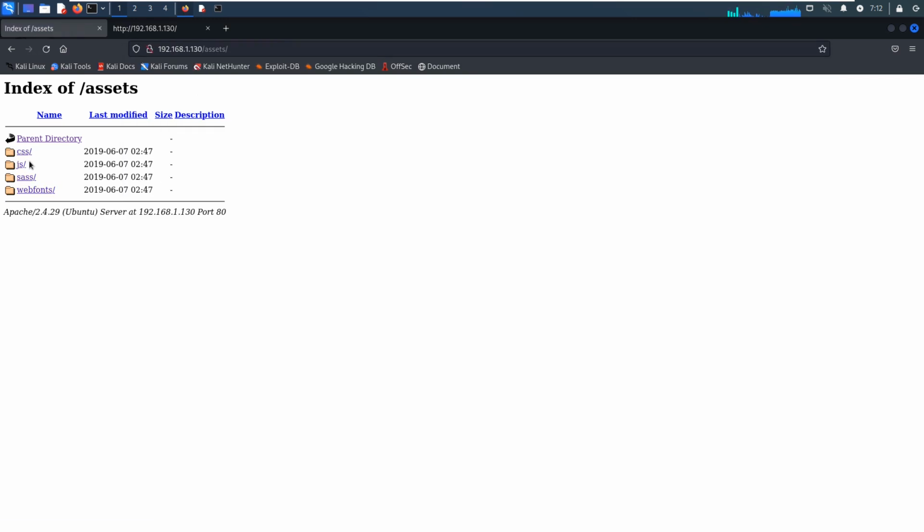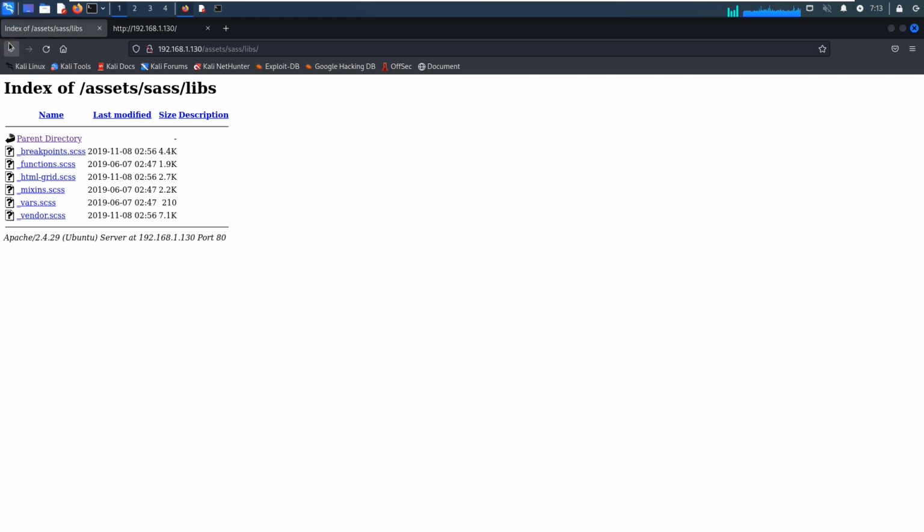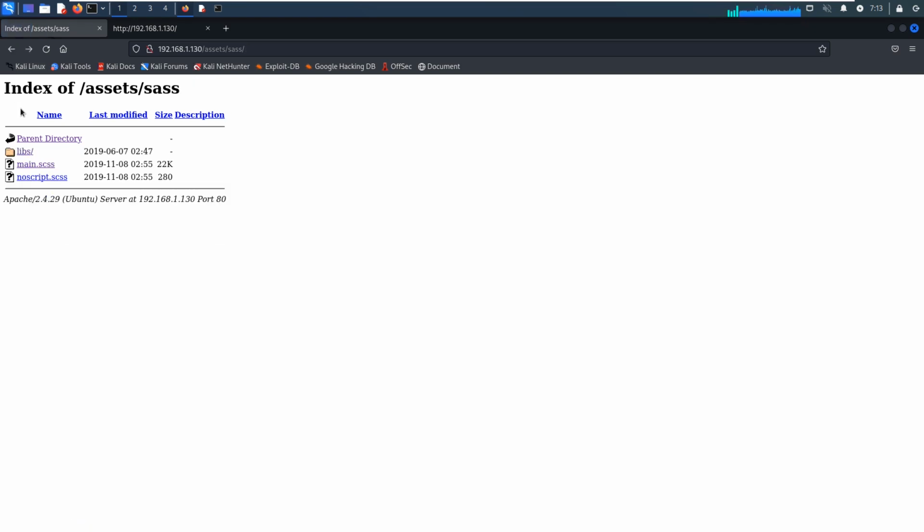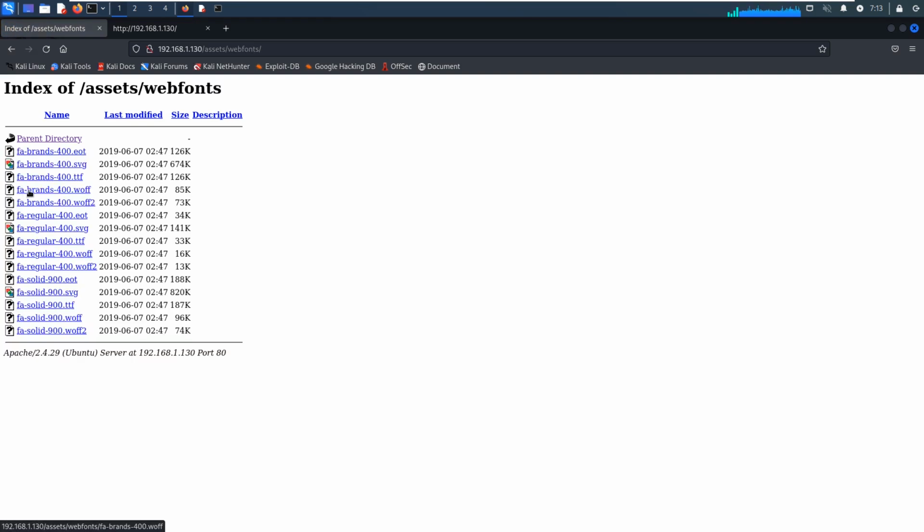And there's some subdirectories like CSS, or Cascading Style Sheet files, JavaScript, SASS, libs. Nothing interesting to us.